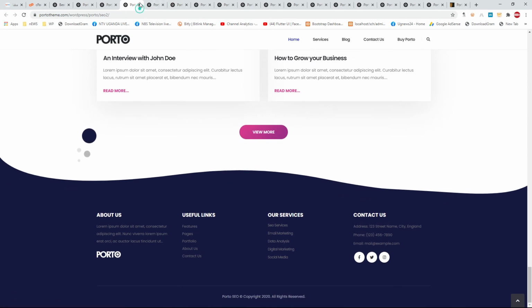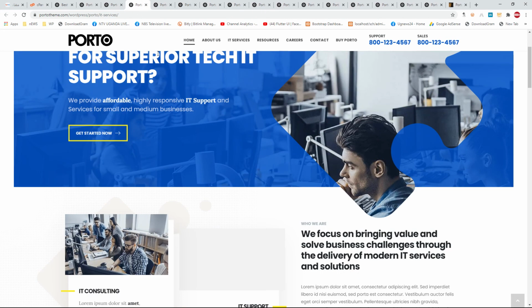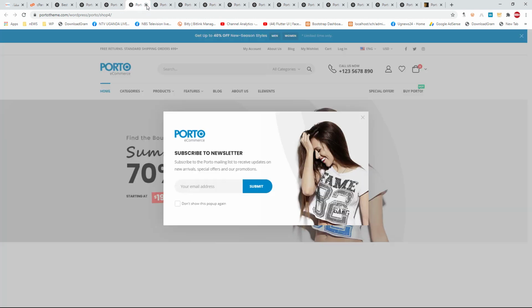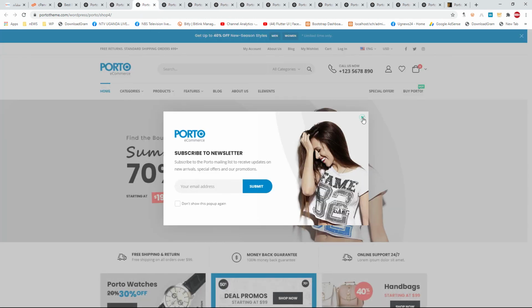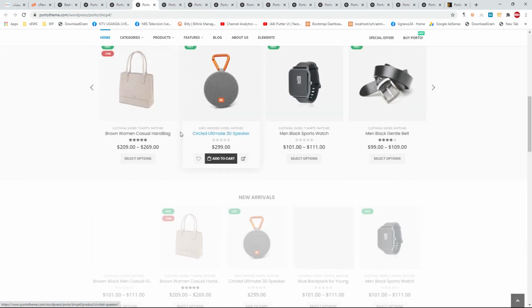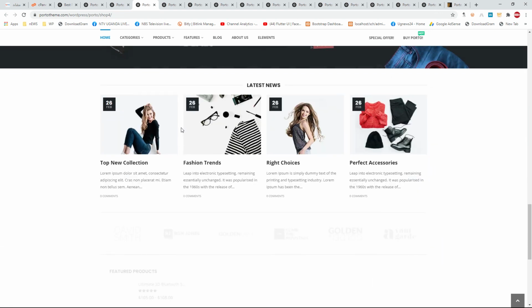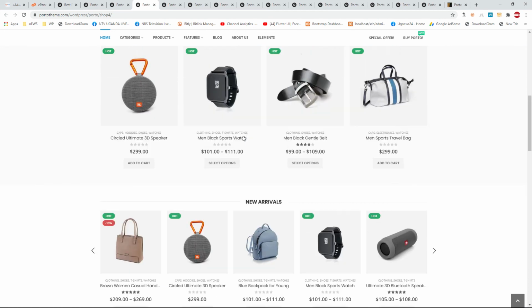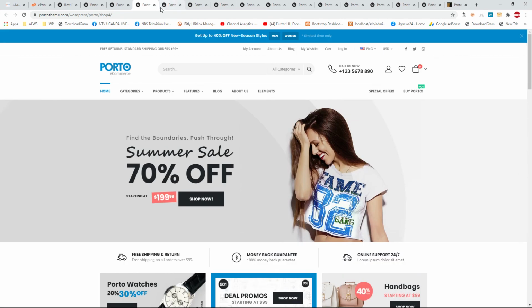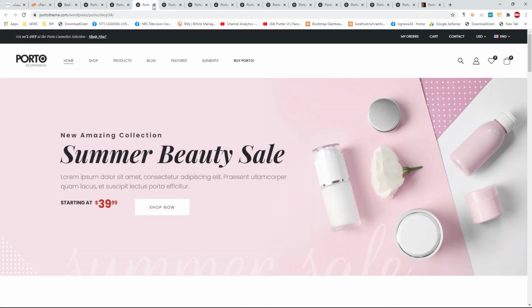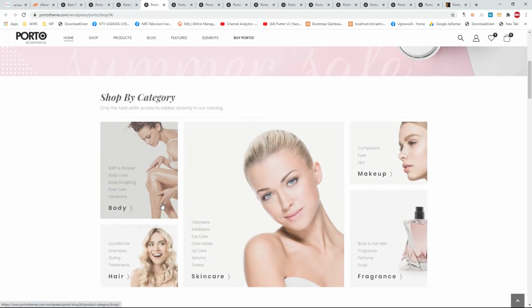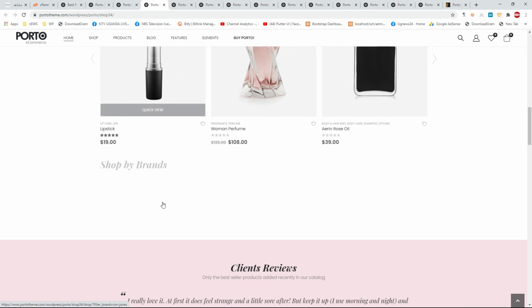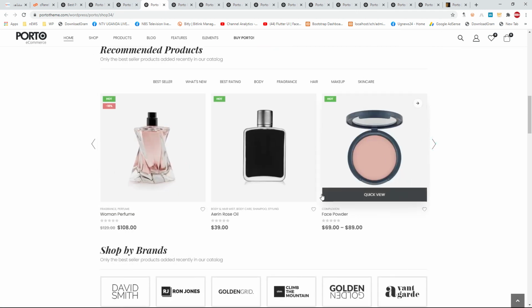So with that, I'll not showcase everything. I'll just go and close. In case you want to learn more, you can come and click on the link, and then you'll be able to look at the different capabilities of this theme. So I'll say that is enough of showcase. Let me just close. You can also make such a fashion website with this theme, selling perfumes and the rest with this theme. I'll close that one.